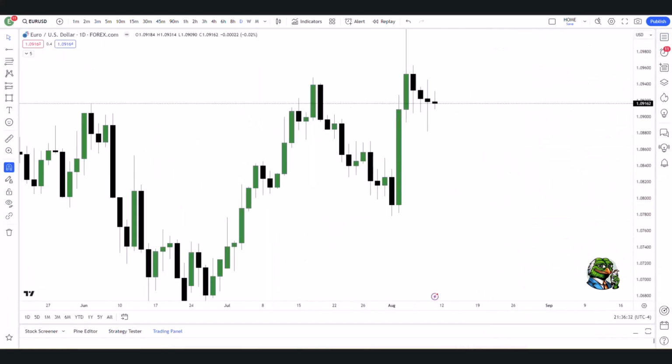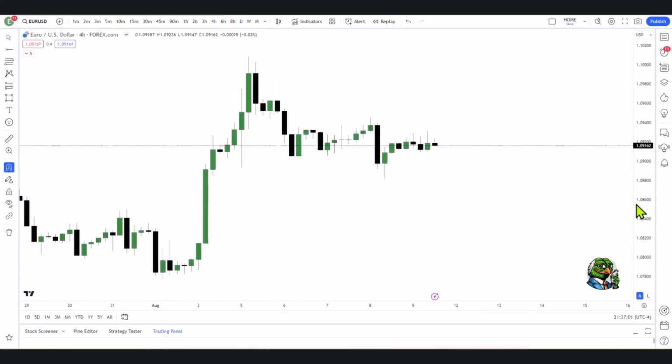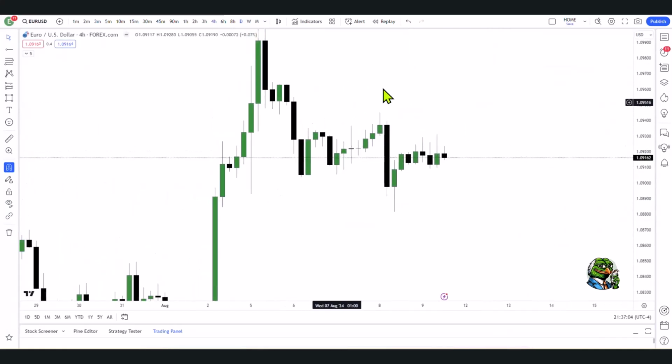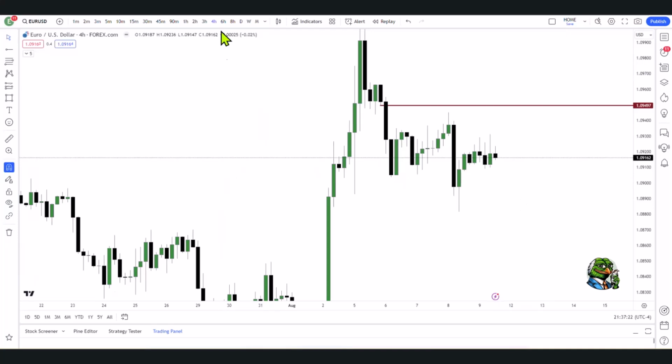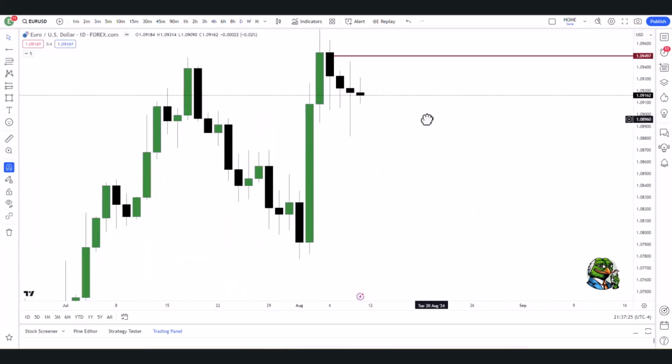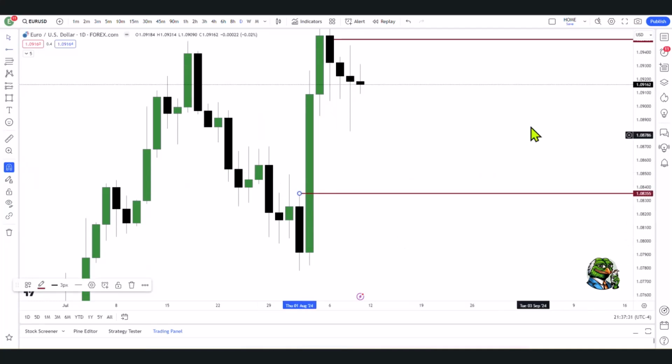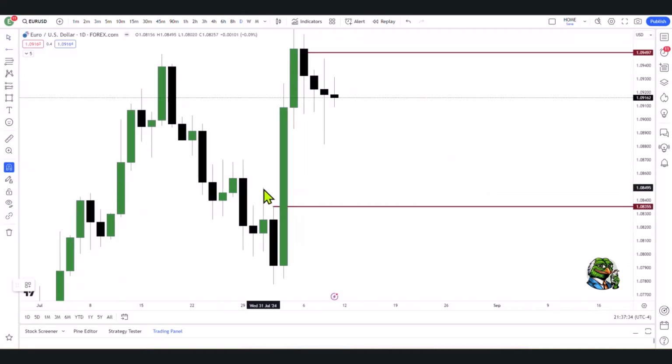Now, let's jump down to a 4-hourly chart. I think this is liquidity, and we're going to come into this fair value gap and possibly fully balance that. That's 109.497. So anywhere above there, I think, is a good level to expect repricing headed lower. Now on a daily chart, we do have an order block down here. So to me, that's where I would expect this market to move down to. We could also simply get a reaction from that level as well, because that is the last level of mitigation remaining.